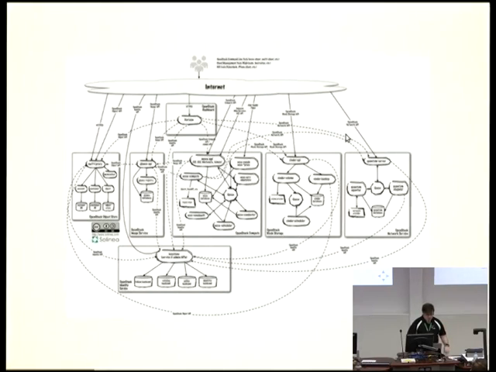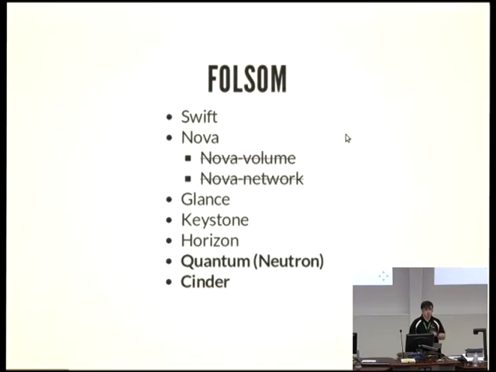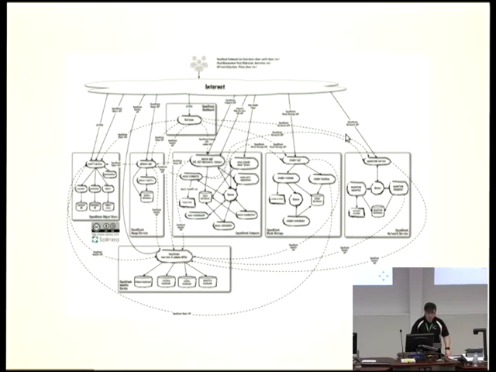So this is the classic dependency diagram for everything in OpenStack. And this is the unupdated version, so it still refers to Quantum. I don't know if you can make that out. I don't know why Joe put that in there, because it's attached to the wrong release anyway. We also have to send him a bug report.